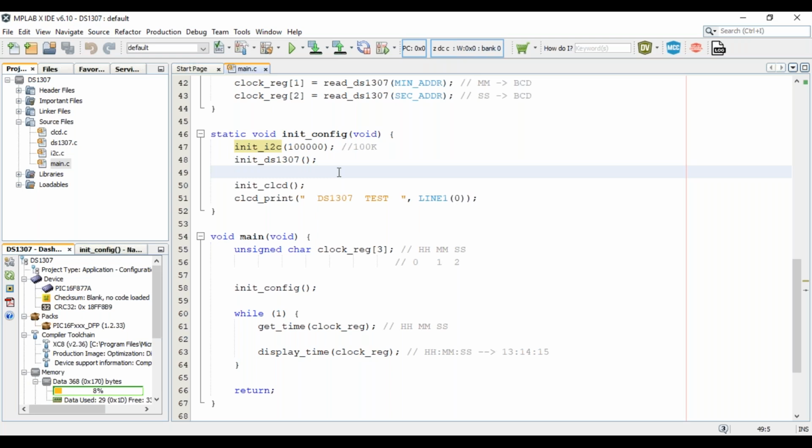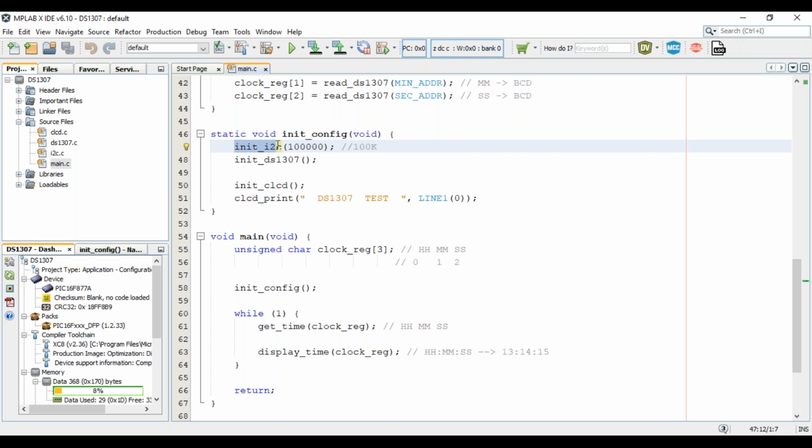So I have to first initialize the I2C block of my microcontroller, and I have to set the baud rate to be 1 lakh. Now, I have to do the initialization of the I2C block, which is available on my microcontroller. Our PIC16F877A microcontroller supports the I2C communication protocol. I want to do configurations with respect to the I2C block of our microcontroller.